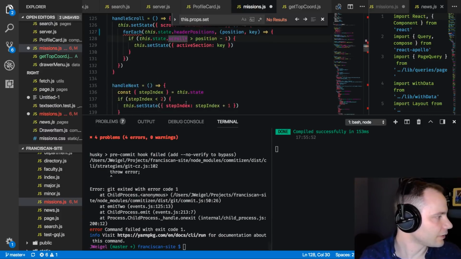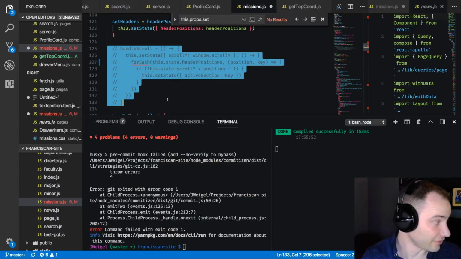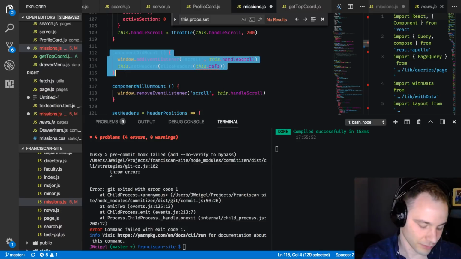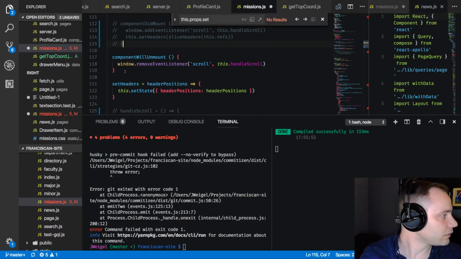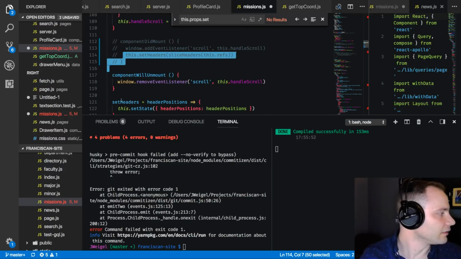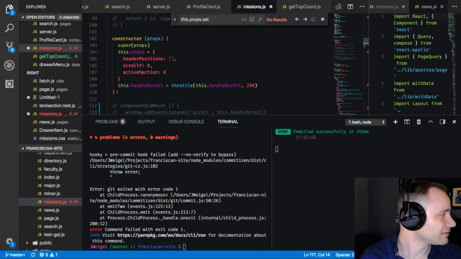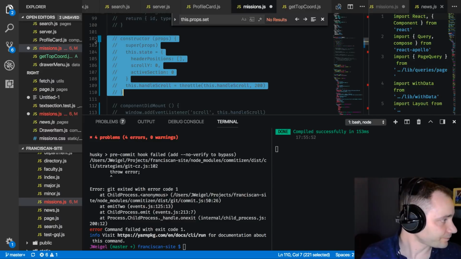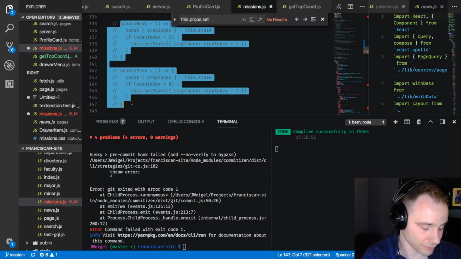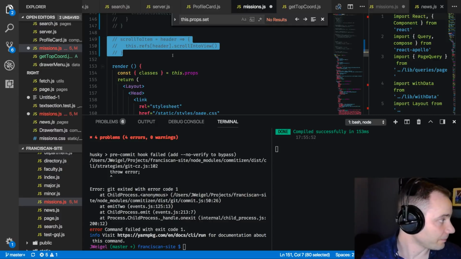Alright, so let me get rid of some of these. I'm just going to comment some stuff out here that's giving us errors right now. Actually, let's just comment out a lot of what we just added, because really it doesn't work. I just want it to be in there so I can have it available for me to load on my laptop.